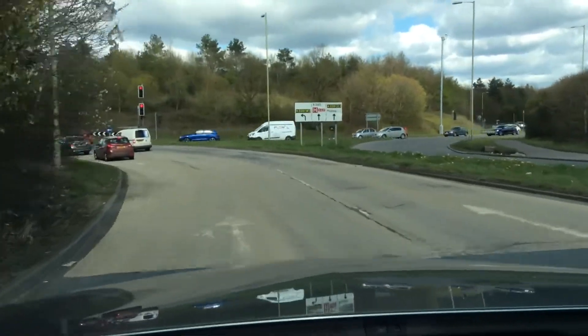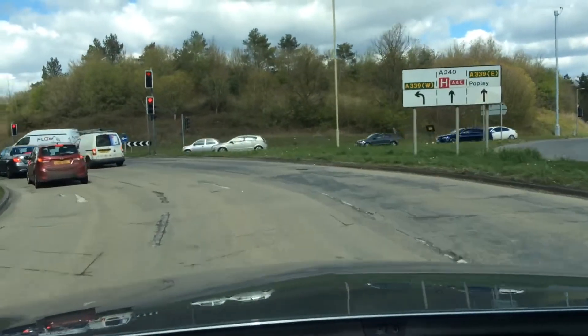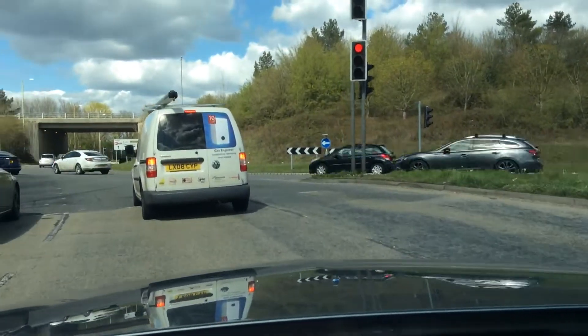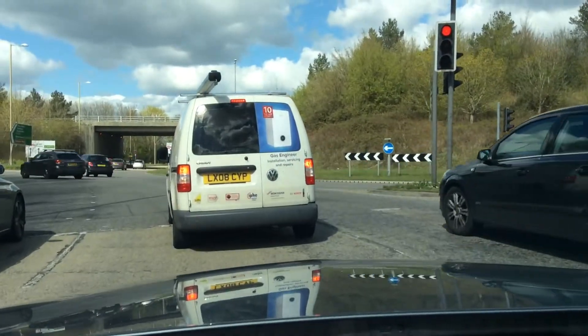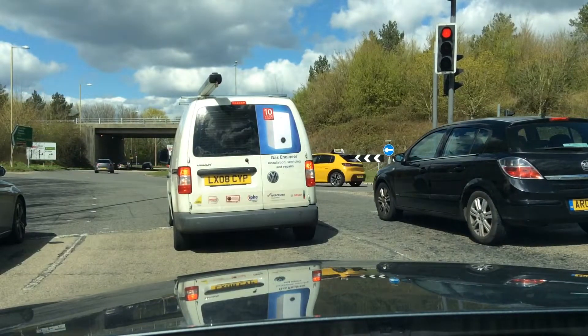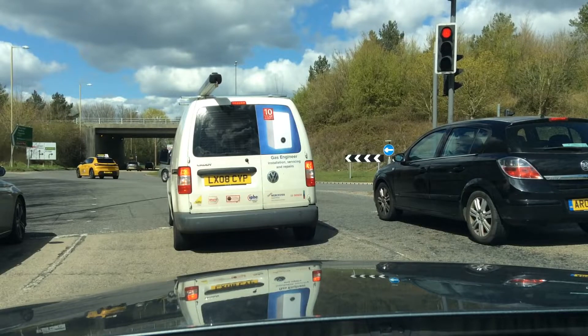Middle mirror, right mirror — I'm going to need the middle lane, so I'm just moving forward into the middle lane. Middle mirror check, leaving a nice big gap between me and the vehicle in front so I can see the bottom of his tyres and at least a metre of tarmac.